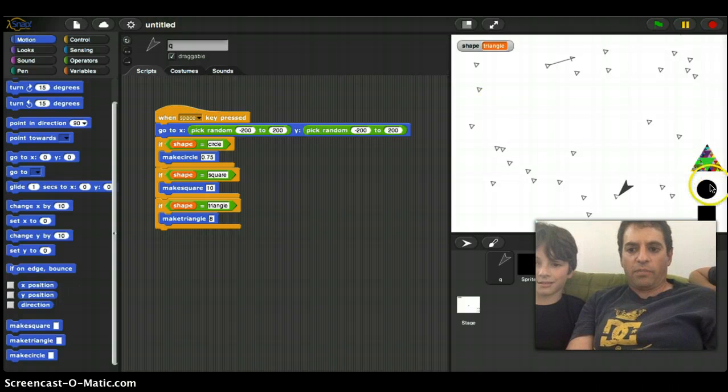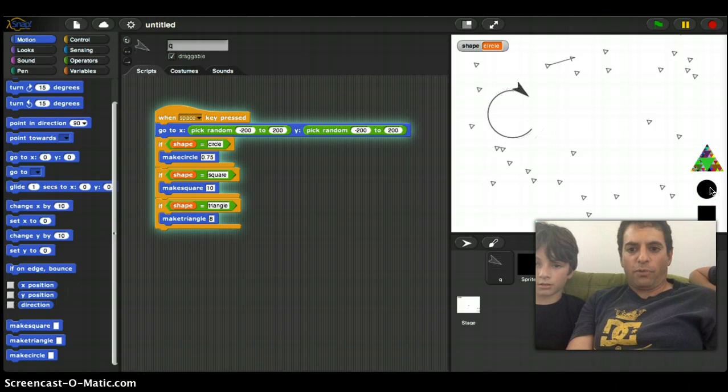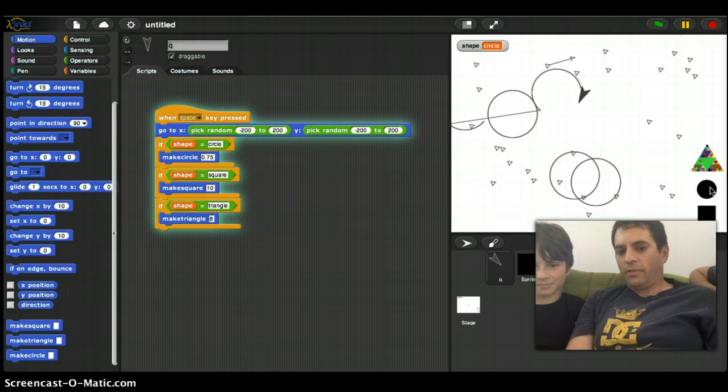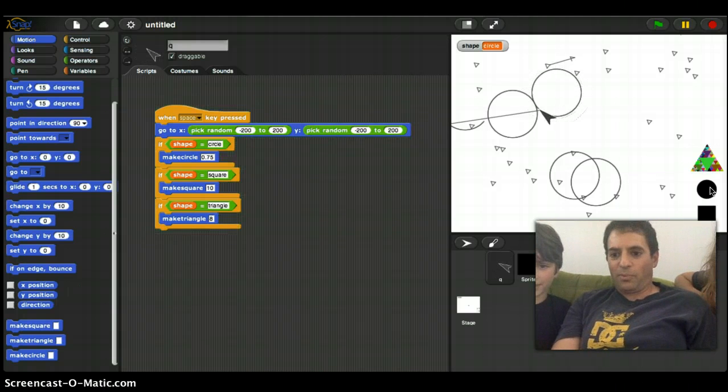Now let's make some circles. Okay, my circles are a little bit bigger than my triangles. And I can definitely mess up the program if I hit space while it's in the middle of a circle. Wait, can I see what that does? Sure. All right, so now I'm going to hit it twice. See how it kind of messes up? Can you make a caterpillar? I can't make caterpillars just yet, sweetie pie.